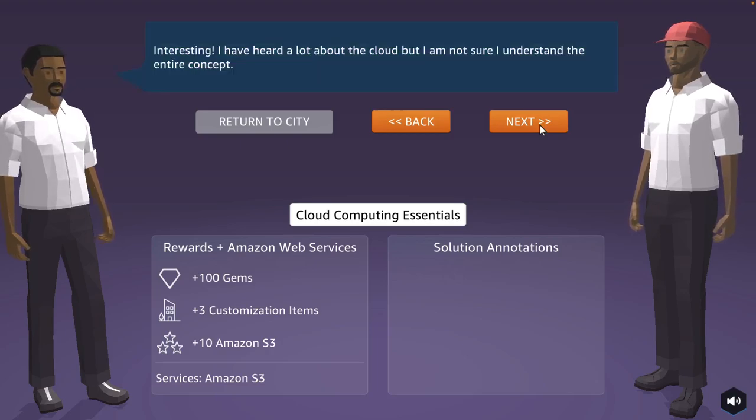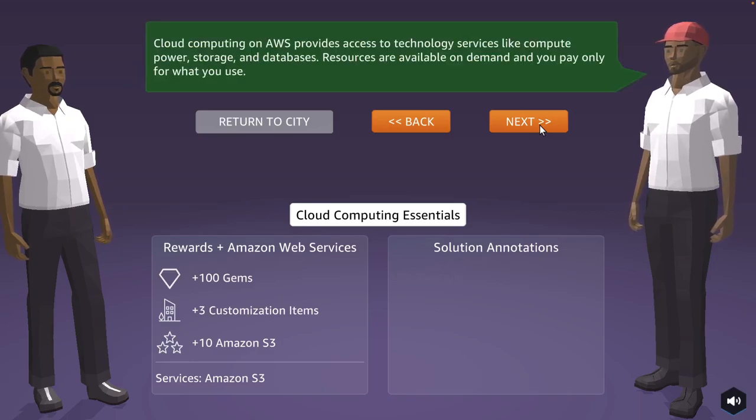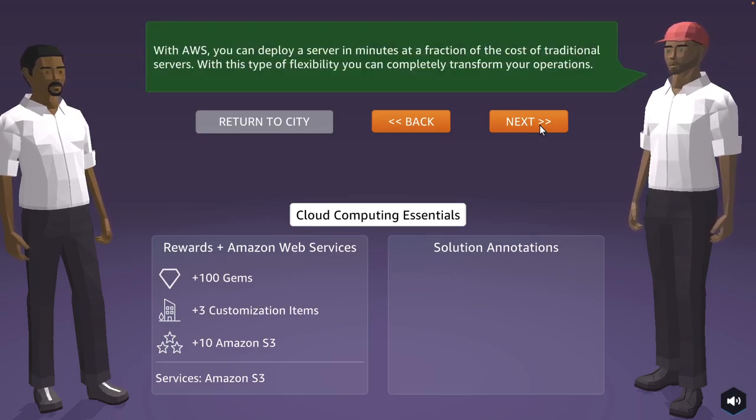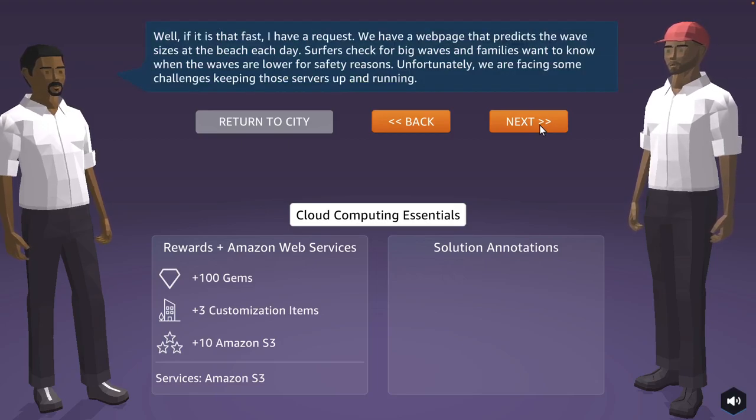Interesting. I have heard a lot about the cloud, but I am not sure I understand the entire concept. Cloud computing on AWS provides access to technology services like compute power, storage, and databases. Resources are available on demand and you pay only for what you use. The cloud seems promising, but how can it improve my agility? How many days does it take to bring a server online? With AWS, you can deploy a server in minutes at a fraction of the cost of traditional servers. With this type of flexibility, you can completely transform your operations.